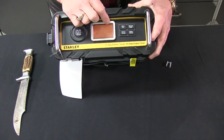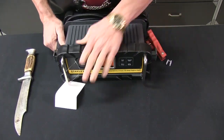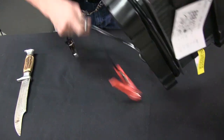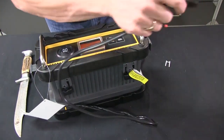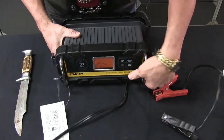We got some clamps right here. We're going to get these clamps off. It shows them. Let's unwrap these. These are wrapped around here. Let's get these off. Let's get these all out. There we go. Now we got them out. We can see what we're doing.